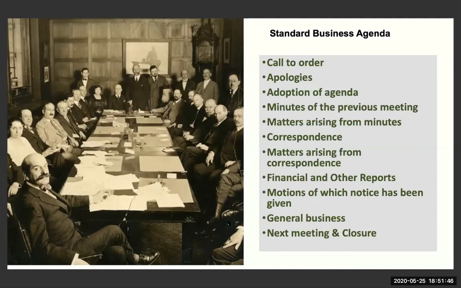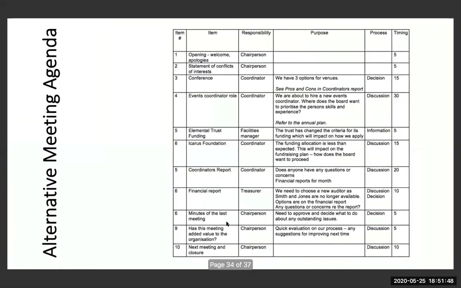So we really recommend that when we put our agendas together that we flip them, yeah? So that actually we talk about the interesting things at the beginning, and that we look at the minutes and matters arising and tally up the things that we didn't do at the last meeting towards the end of the meeting. We also suggest having an agenda where it's really clear what the purpose is for each of the agenda items, and letting people know up front why we've got this on the agenda, which really means that people can warm up to what they're there for.